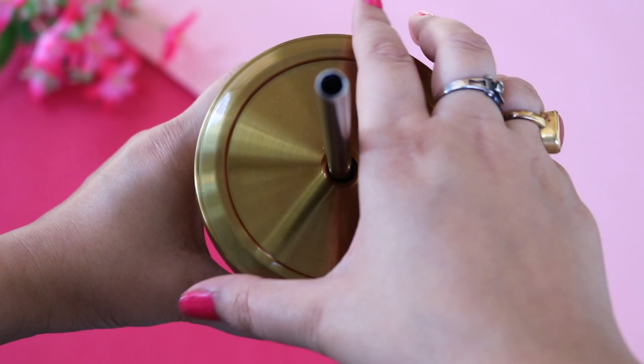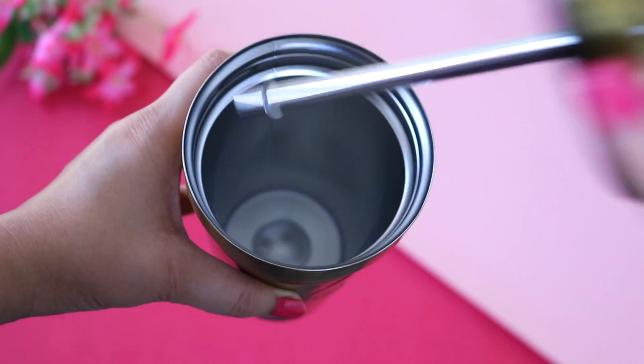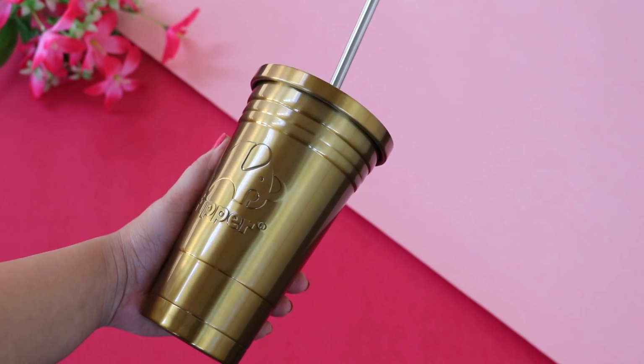This Fipper store is in Ubud, and along with all the slippers, I also got this very cute zipper. I wanted a steel zipper for a really long time. I only have zippers that are either plastic, that is BPA free plastic, or glass material, so I had to get this. It is really trendy, golden color, looks super adorable, and the best thing is it is made of steel.